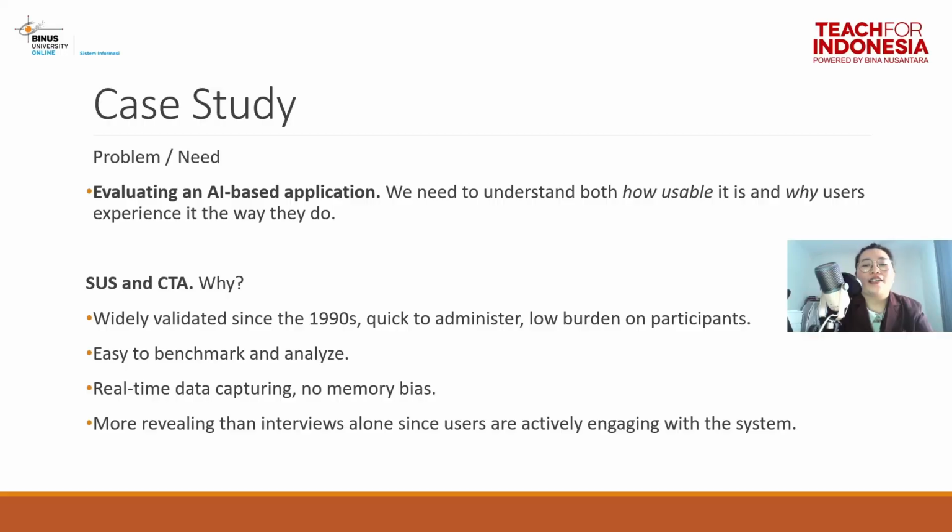And the reason is because nearly all projects benefit from a multiple method approach, because that would mean multiple angles to look into the problem and multiple ways to understand it more thoroughly, more completely. It's easiest to understand by doing, so let's look at a case study. What if we need to evaluate an AI-based application?